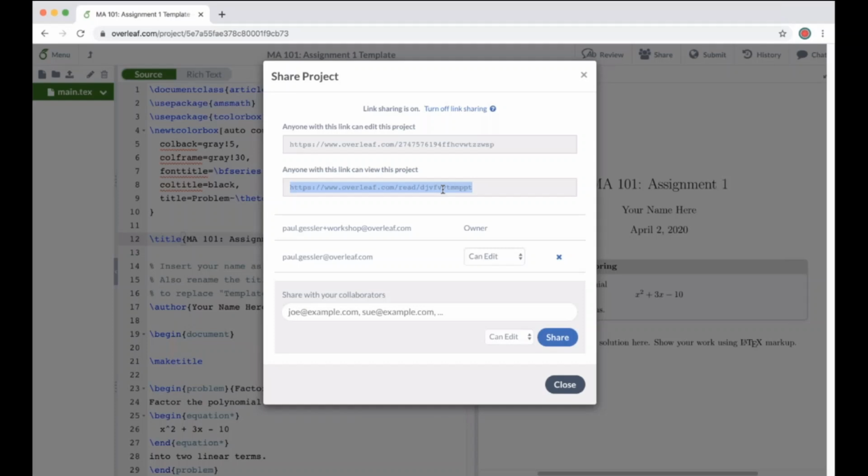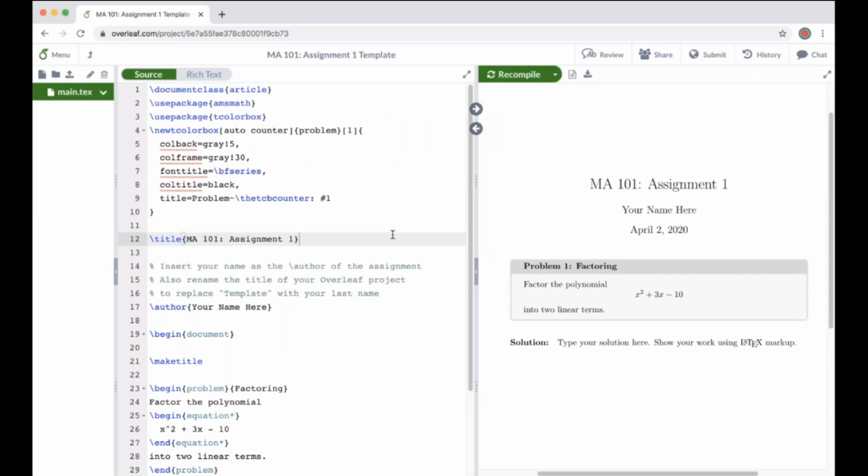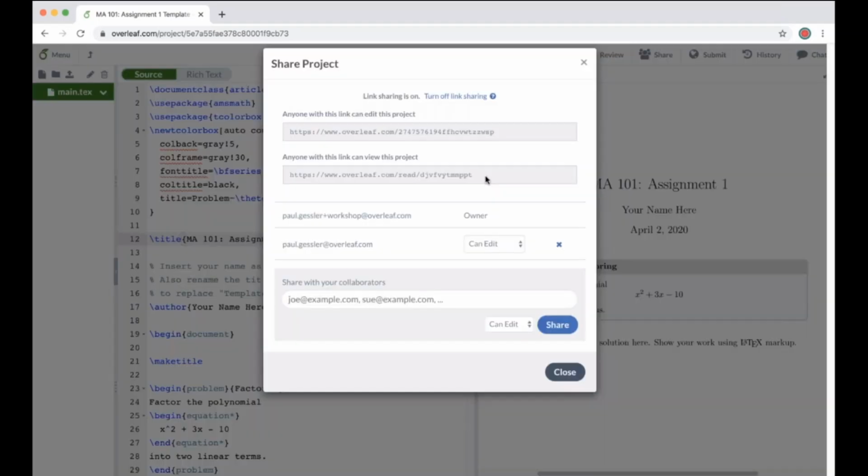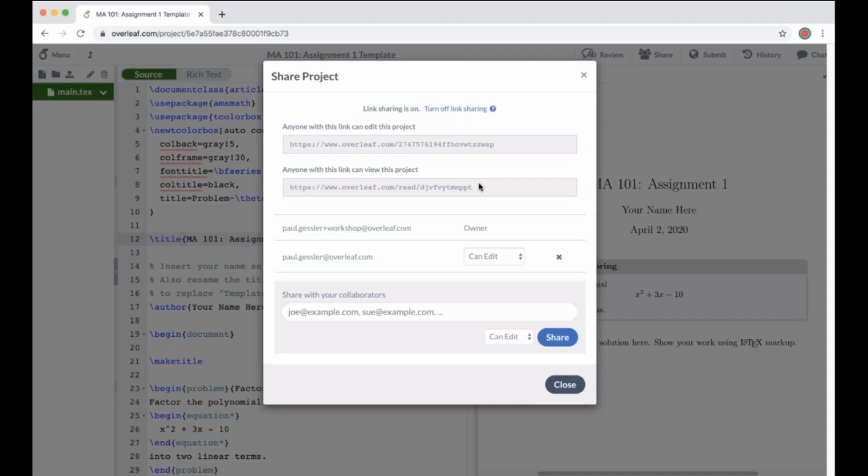You can share this link using any means of communication with your students. So when the student opens the project, by the way, the other useful thing with the learning management system or the email is you can also include the instructions to the students at that point as well.